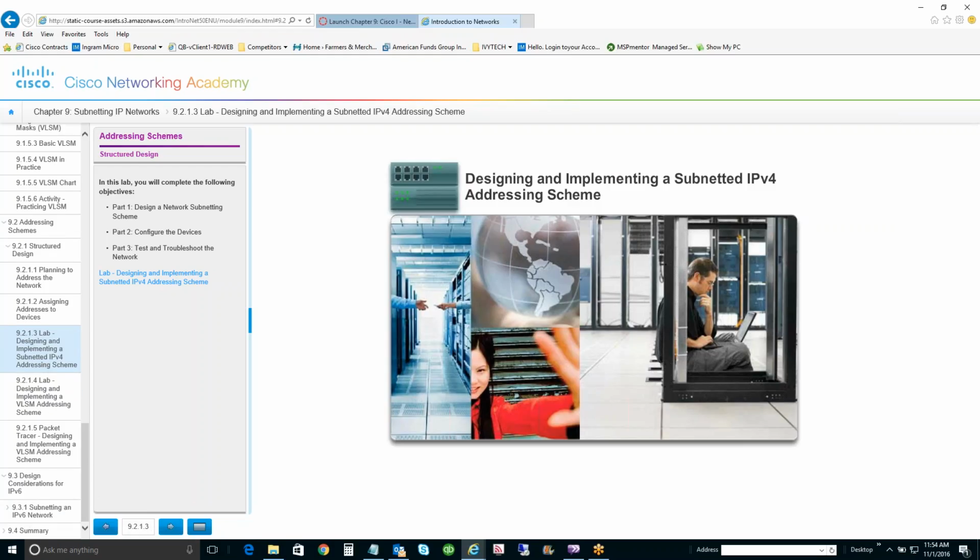I think I've mentioned several times earlier in the chapter that in terms of what you're going to take with you out of this class, if you decide that you're going to have a career in IT infrastructure, Chapter 8 and Chapter 9 is the stuff you're going to use a lot if your job is primarily configuring IP devices, Cisco networking devices. So I can't emphasize enough that this chapter, as well as Chapter 8, is one you want to spend time on.